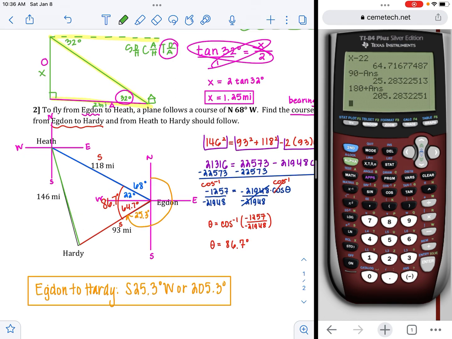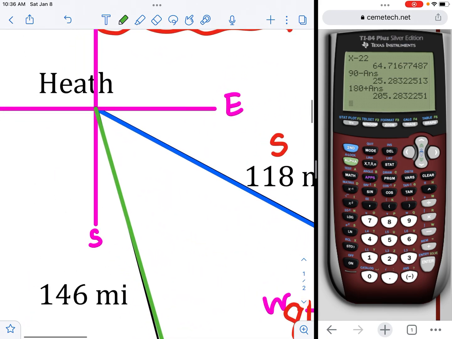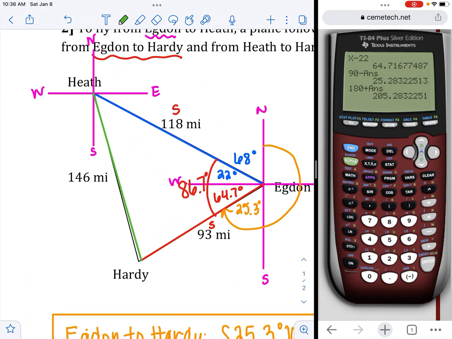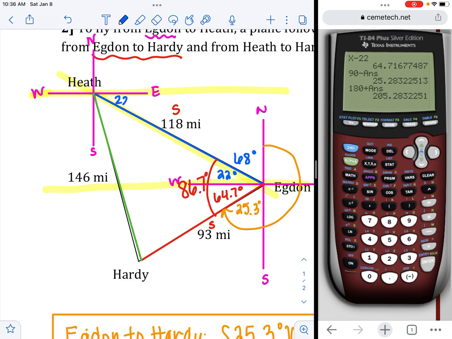That's what I want next. Okay, good enough tracing is what I'm going to say. All right, so let's see what I do know, because right now it looks like I have nothing in here. But remember, whenever you draw two compasses, you have parallel lines. Parallel lines are going to be cut by a transversal, and you'll have alternate interior angles that are congruent. So this line right here is parallel to this line. If you look at this blue line right here, that's creating a transversal. So I do have alternate interior angles, and I do know that this angle right here is 22 degrees, okay?